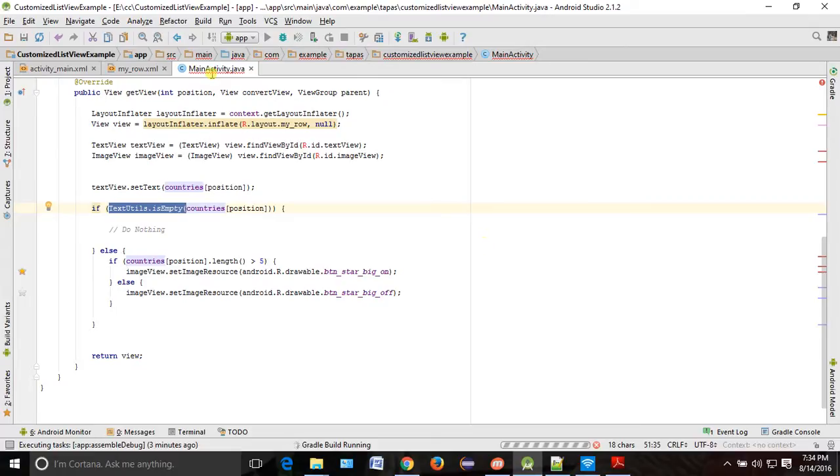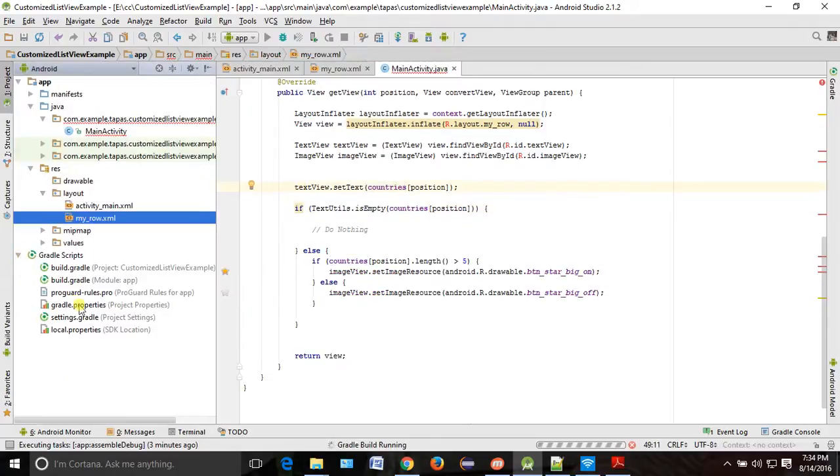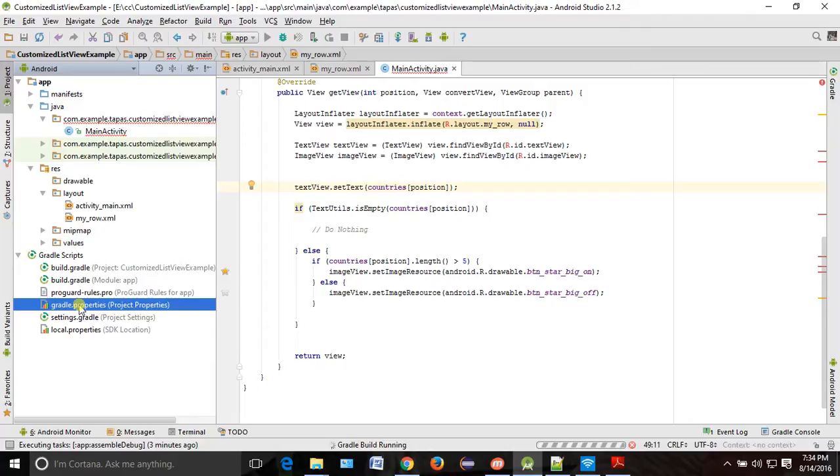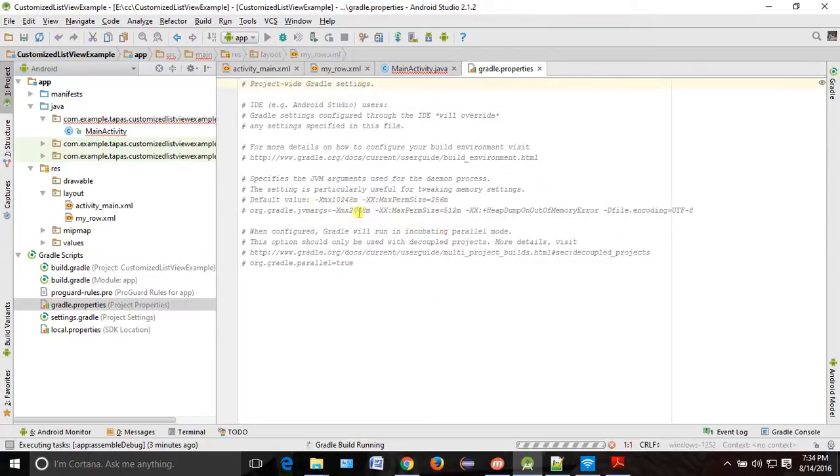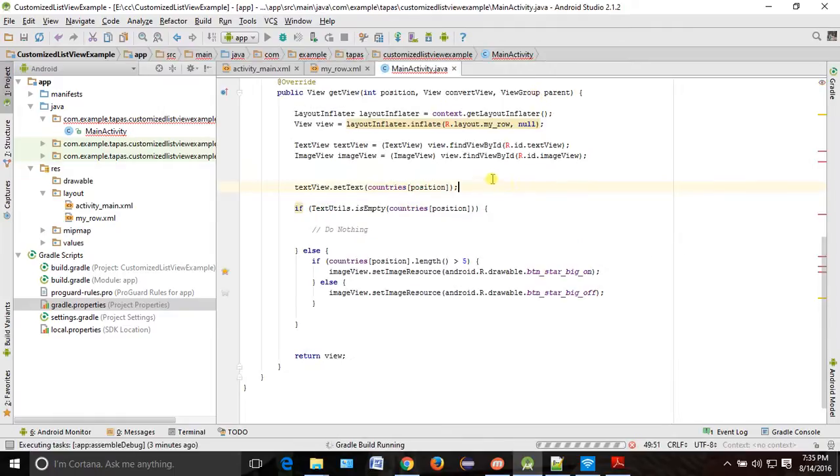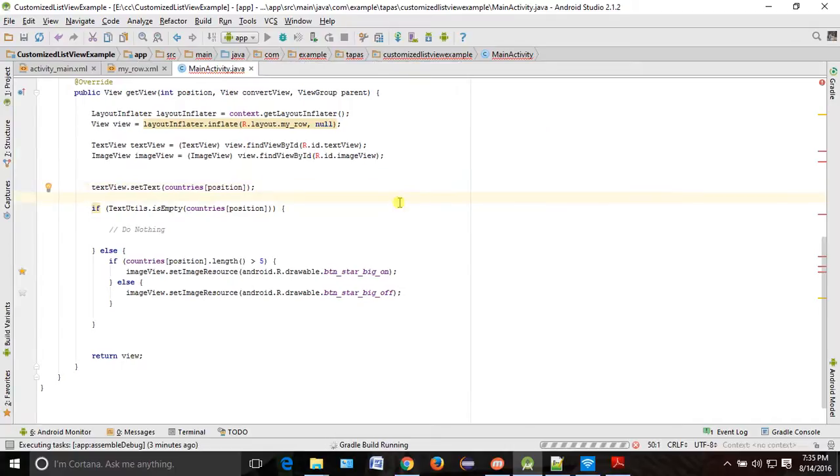So if you want to make it fast, how to make it fast, tell me. You should go to your gradle properties and uncomment it. Uncomment this line. Okay, it is installing.